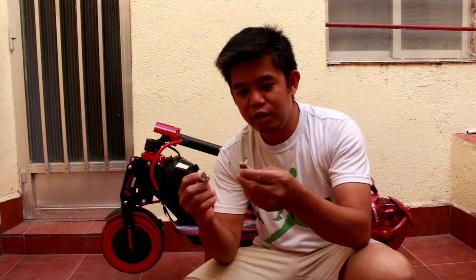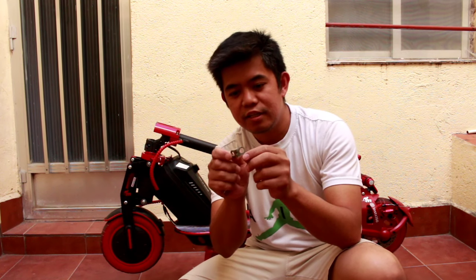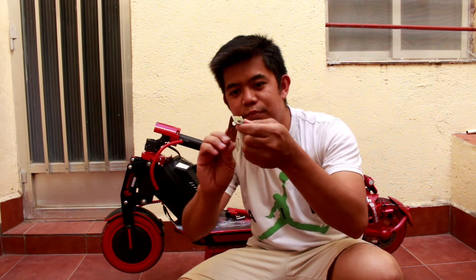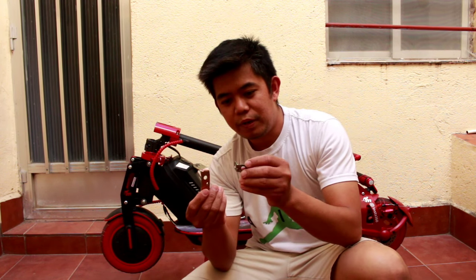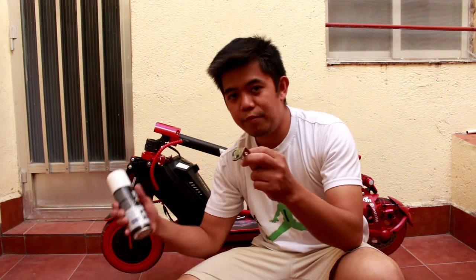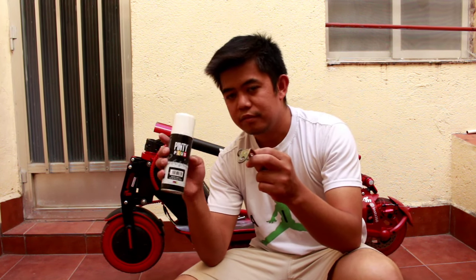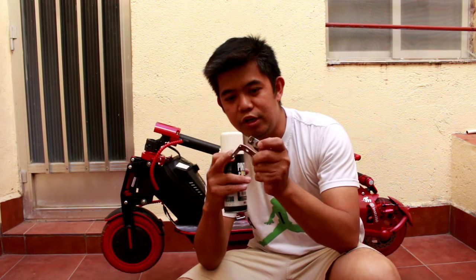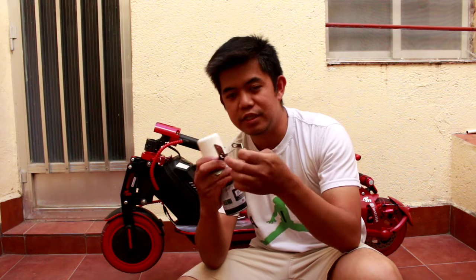That is it, guys, I already drilled the angle bar. As you can see, the hole is big now, and the other one is already finished. The problem is I don't like the color of this, so that's why I bought spray paint to make it black. So let's go and paint this angle bar.